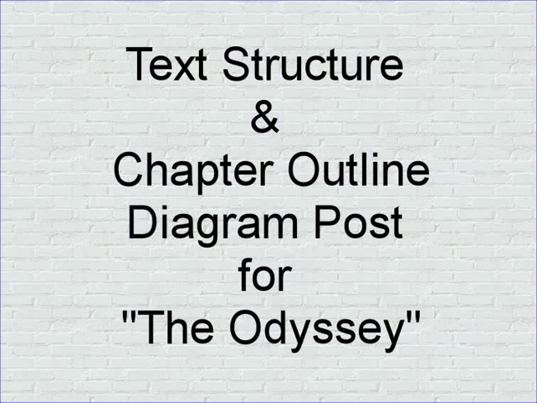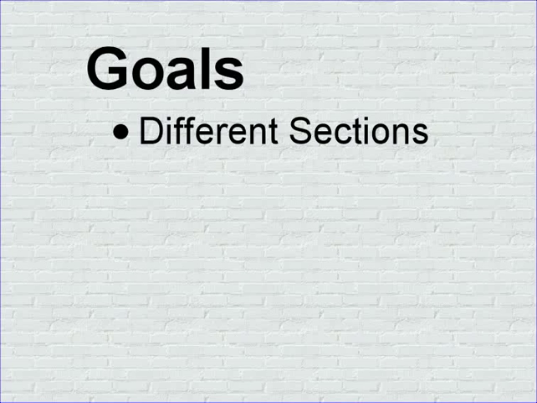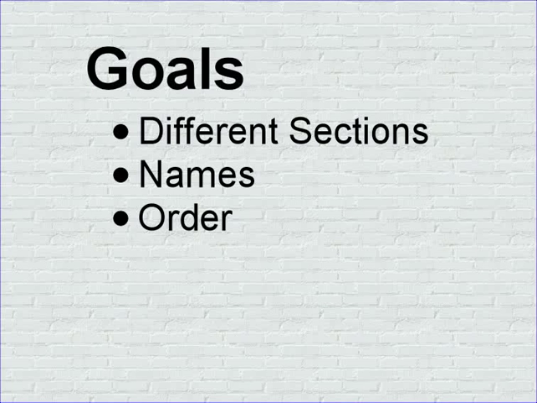Alright, this podcast is to give you an idea of the text structure and general chapter outline overview so that you can construct your diagram post as we begin to read the Odyssey. Now, our goals for this podcast are we want to be able to know what the different sections of the Odyssey are, what the different names of those sections are, as well as know how order is very much a factor here, a very challenging concept in beginning to read the Odyssey.